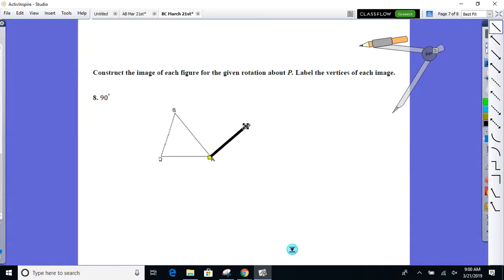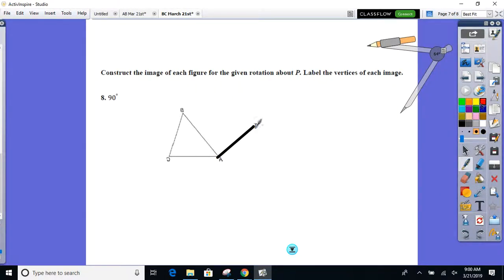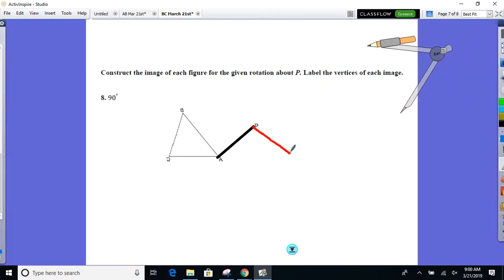I need a 90-degree angle now. Hey, this is what I need right now. Right? I need a 90-degree angle, but it's got to be actually 90. I have no idea if that is or not. And then A prime will be somewhere there. That's all right now. Everyone see what we're doing? I need a line perpendicular to PA, but going through P.